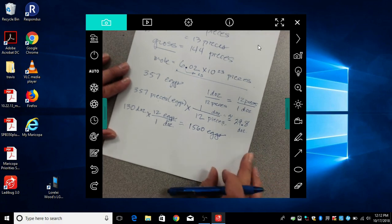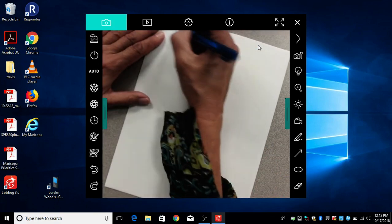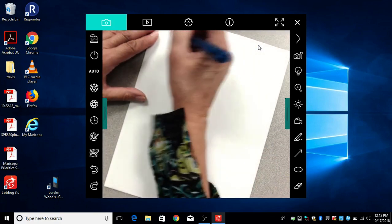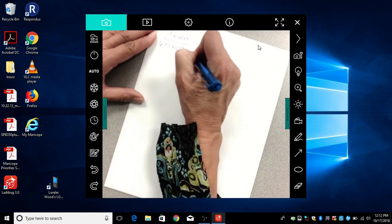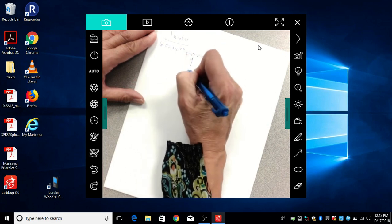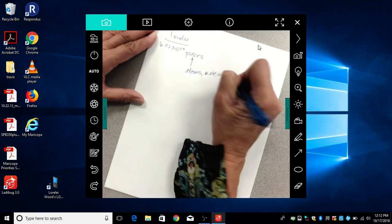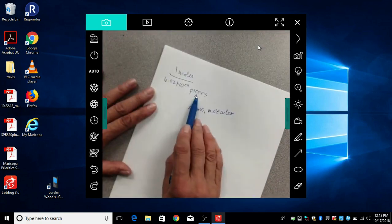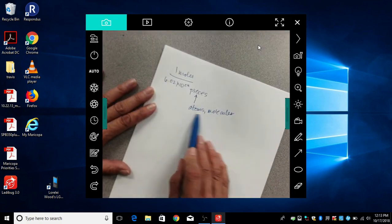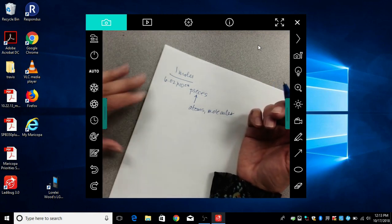All right, well, let's try that now with this idea of a mole. All right, keeping in mind that 1 mole is 6.02 times 10 to the 23rd pieces, and those pieces can be atoms, molecules, bunny rabbits, pennies, marshmallows, whatever you want to call them. But you need to make sure that you put the units, okay, whether they're atoms or molecules, and also put the substance, whatever it is that we're talking about. I'll show you what I mean.